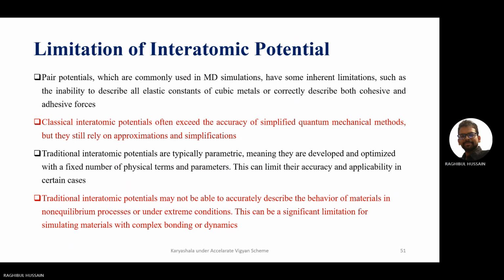Now, the same thing is that the traditional interatomic potential may not be able to accurately describe the behavior of the material in a non-equilibrium process, like non-equilibrium MD, which is not part of this discussion. And this can be a significant limitation for simulating materials with complex bonding as well as dynamics.